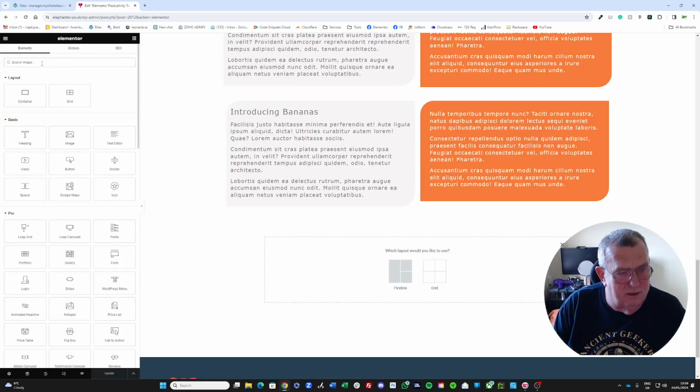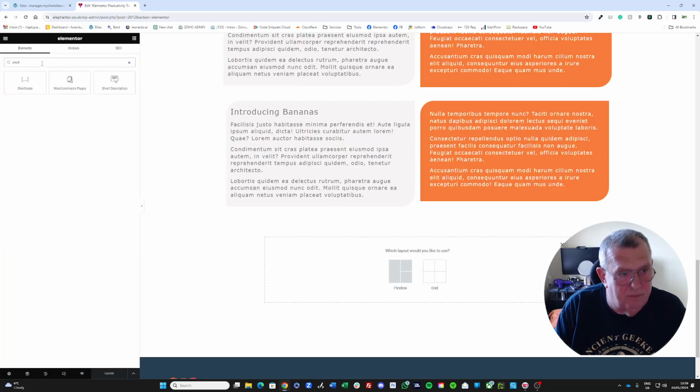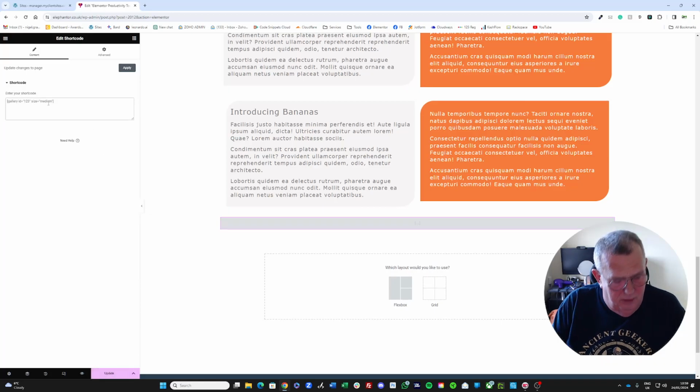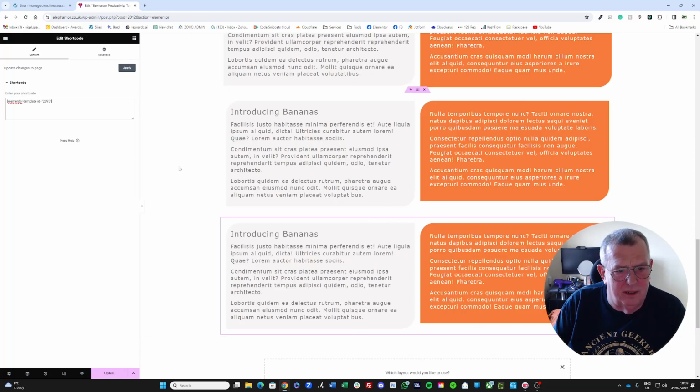In fact, what I can do is just take the shortcode widget, like so, paste my shortcode into that which I copied previously, and there we are. So using the template icon or using the shortcode has the same effect.